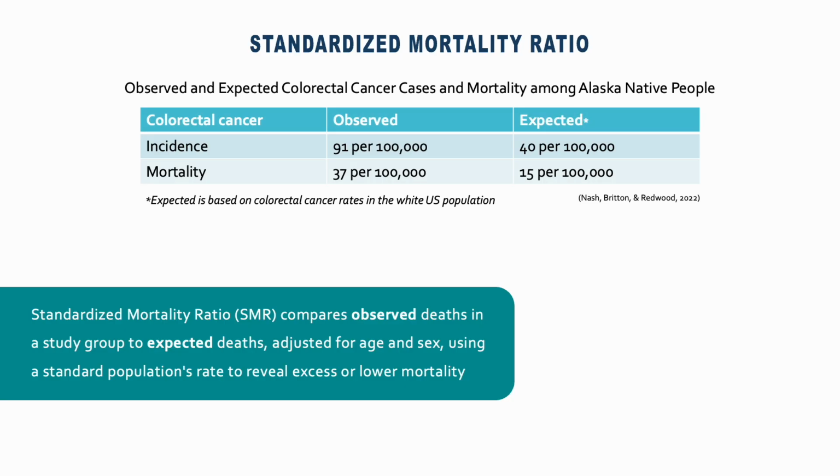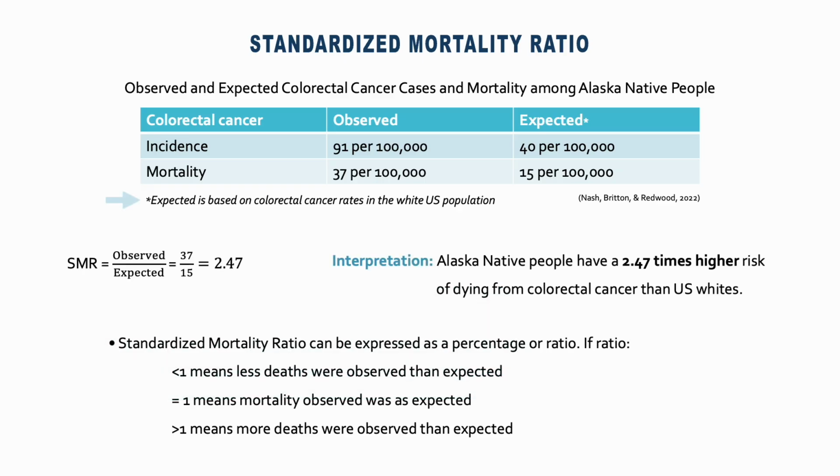Both incidence of colon cancer and mortality from colon cancer is greater than twofold higher in Alaska Native people compared to the general U.S. white population. And the median age at diagnosis is 64 years for Alaska Native people, compared with 69 years for all U.S. races. So Alaska Native people are both getting colon cancer at higher rates and dying of colon cancer at higher rates, and also being diagnosed at younger ages compared to the general U.S. population.